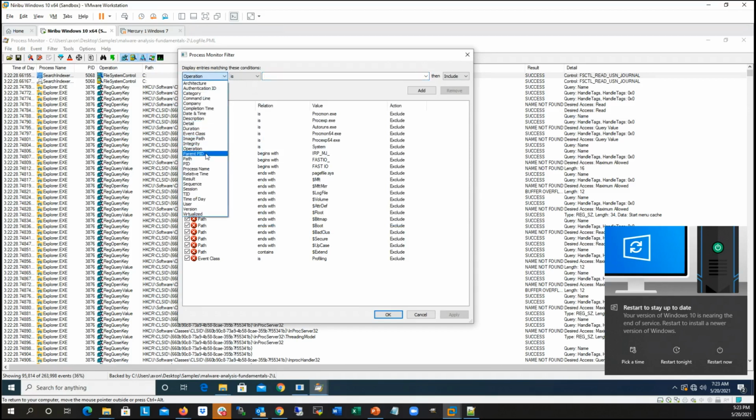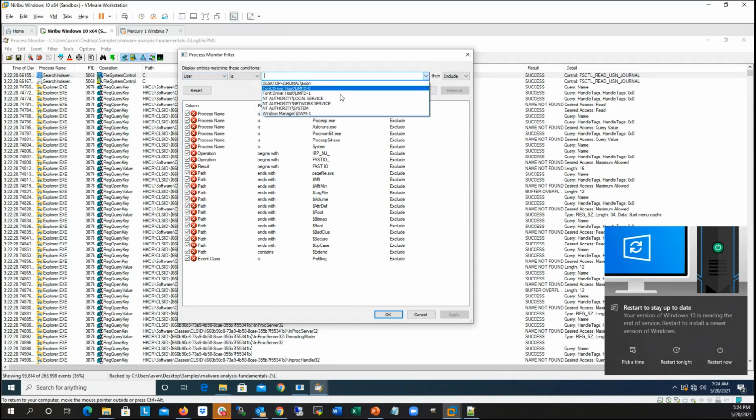You can filter by parent ID, process names, time of the day, and so on. The user, for example, the users that are running those processes.